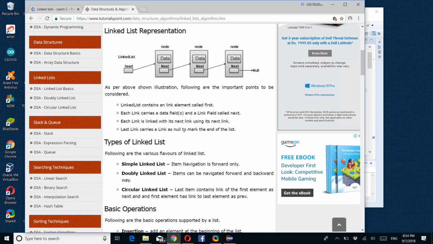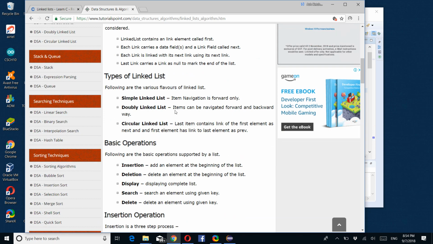Types of linked lists: we have the simple linked list, where navigation is forward only, from one side to the other, for example in a stack. In a doubly linked list, items can navigate forward and backward, meaning it has pointers on both sides. In a circular linked list, the last node points to the first node, making it circular.